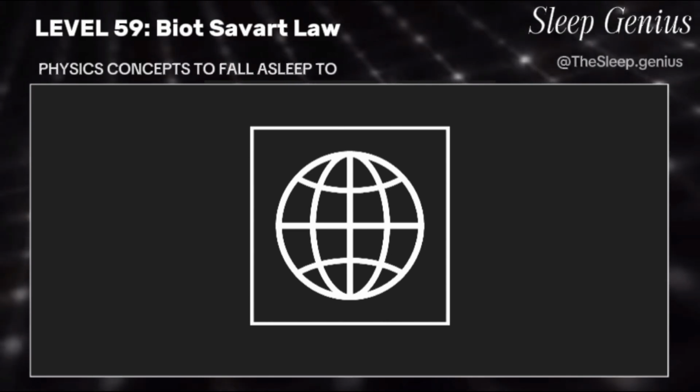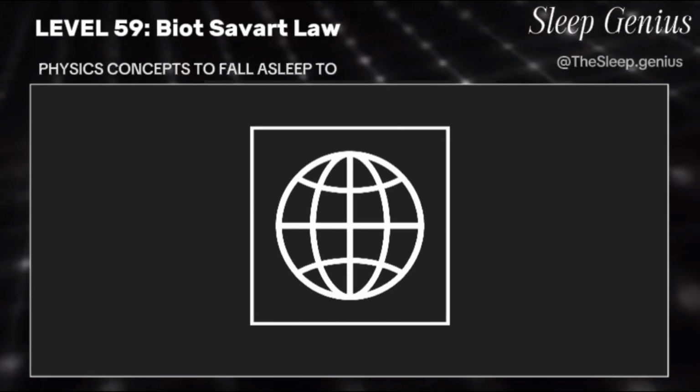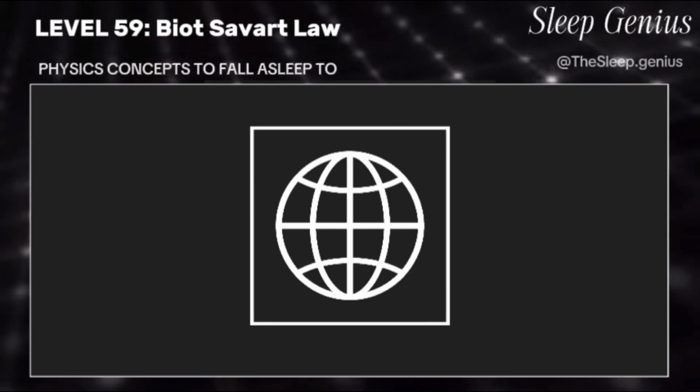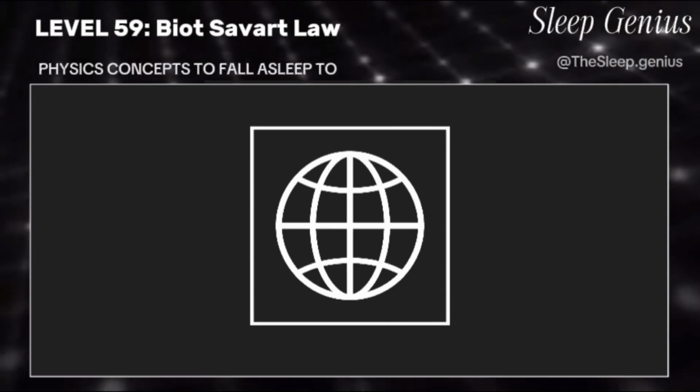The Biot-Savart law explains how electric current creates magnetic fields. It tells a story where moving charges shape invisible circles of influence in space. The core idea says that a small piece of current produces a small magnetic effect, and all pieces together build the total field. Closer points feel stronger effects, while farther points feel weaker ones.